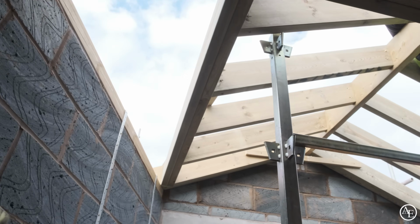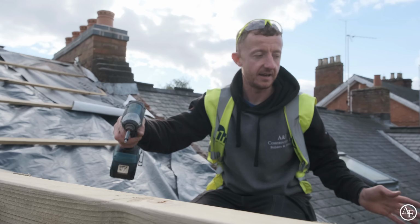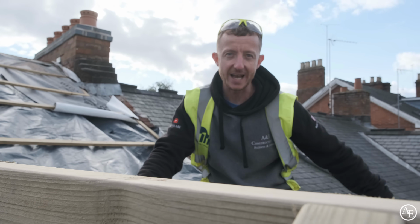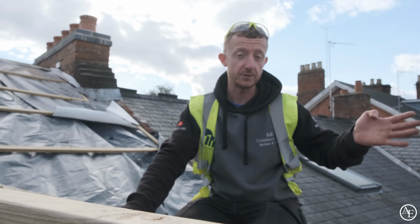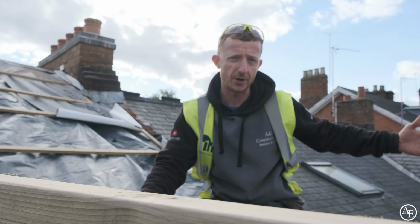Got the main bit of the roof on. It's been a bit of a nightmare, but what we've had to do is basically set a square roof, and then we're going to have to sort this bit out here afterwards, the funny angle of the roof. There was a lot of issues with trying to make it go in one. It's basically a quadrilateral roof, so you've got parallel side over there, 90 degrees to the house, but on this side you've got a dodgy angle.